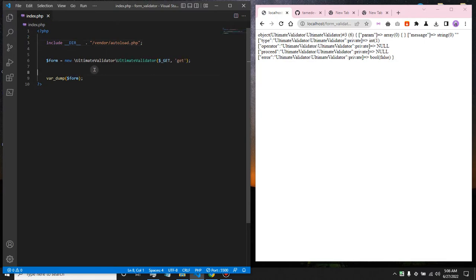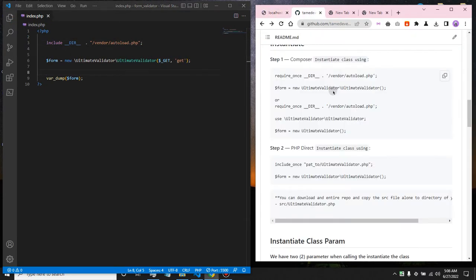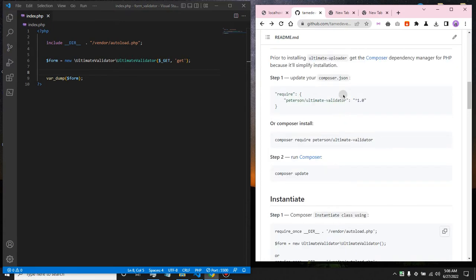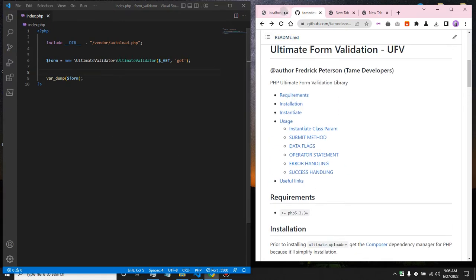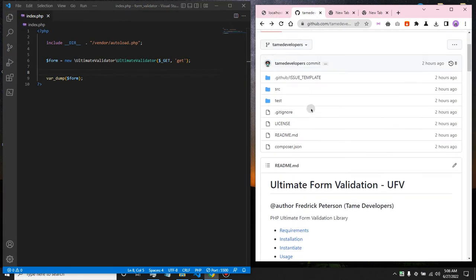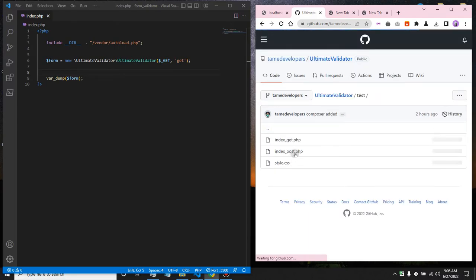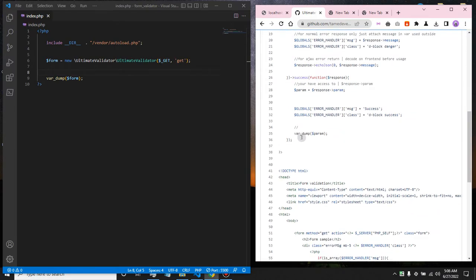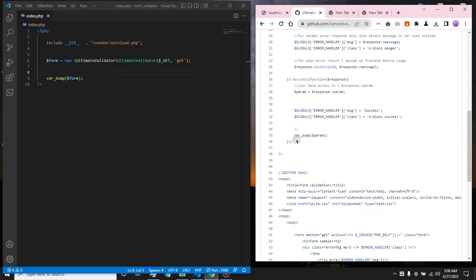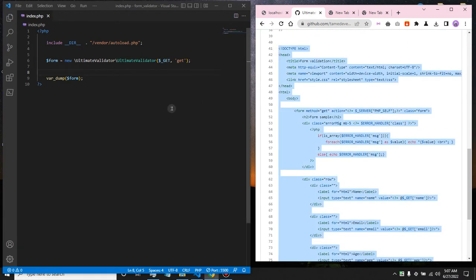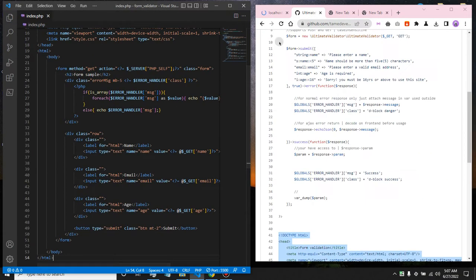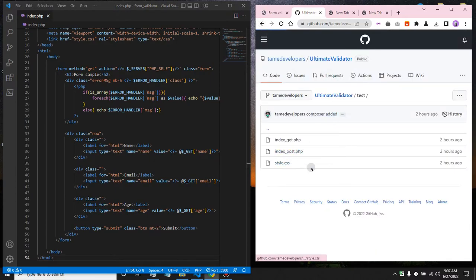Let's start our form handling. First of all, I think we need some HTML for us now. There's a sample code here inside the test directory. You can just grab this. I'm gonna grab the HTML and paste right here. I want to go back and grab this style.